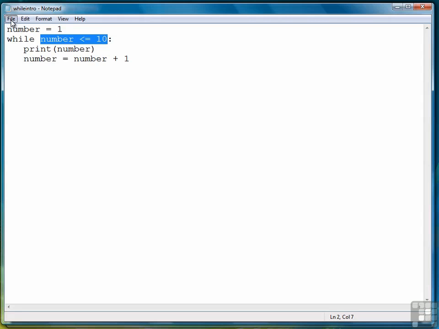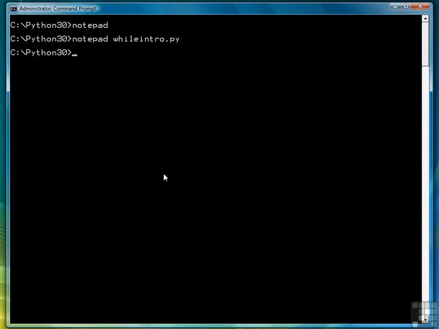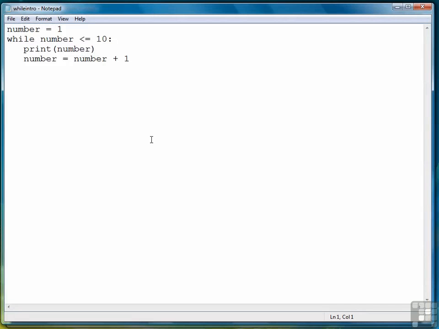So let's run the loop to see how it works. So we'll exit and save. And then we type in the name of the script or program. And there's our values. 1, 2, 3, 4, 5, 6, 7, 8, 9, 10. And of course, going back and looking at the code again, right here, we see what happened. Number is 1. So we check the expression. 1 is indeed less than or equal to 10. So we print number, increment number by 1, go back and test again.